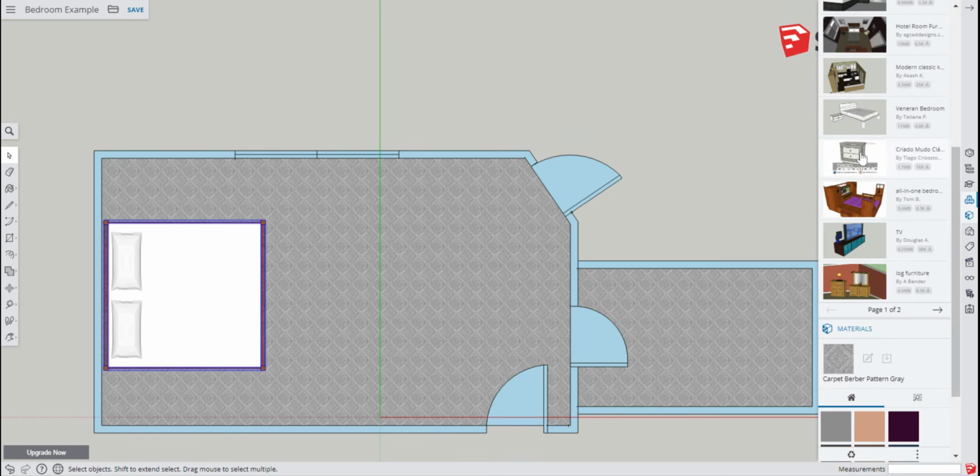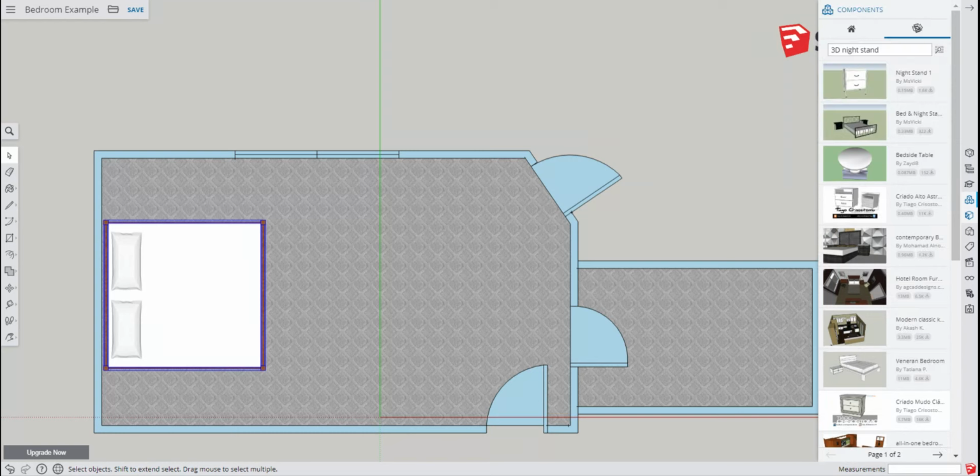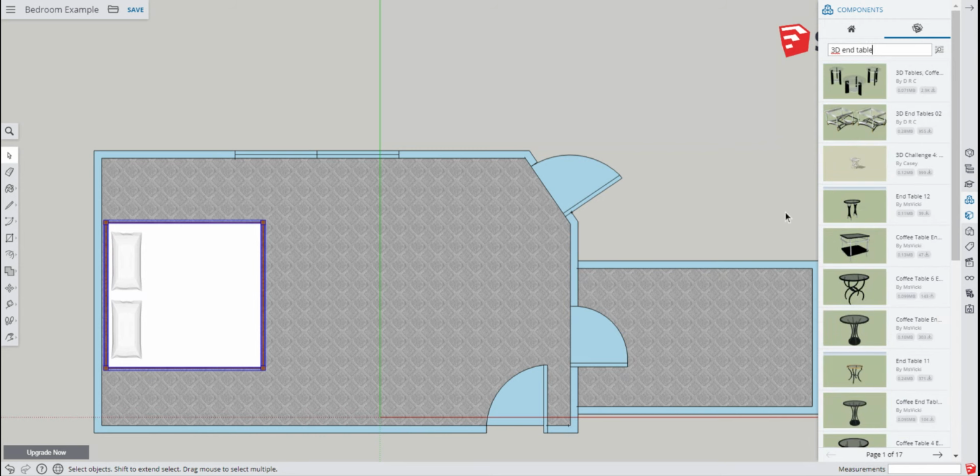This looks like a pretty simple little nightstand here, so I'm going to go ahead and just try this one out. Okay, that is rather large for a nightstand. All right, let's just get rid of that. Let's try 3D end table. We'll try another one here.